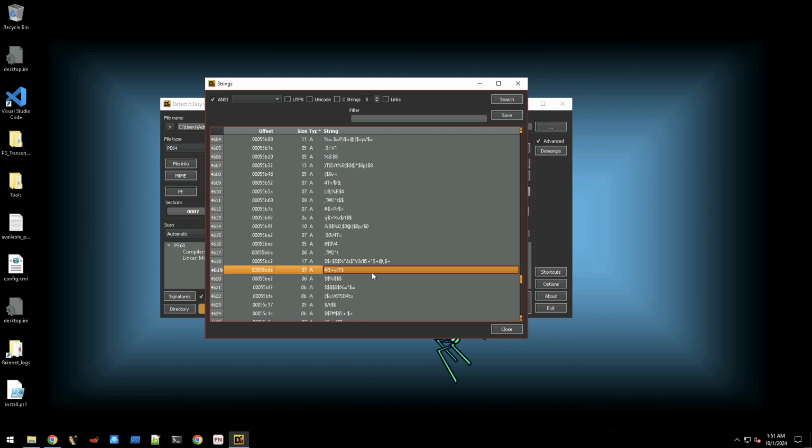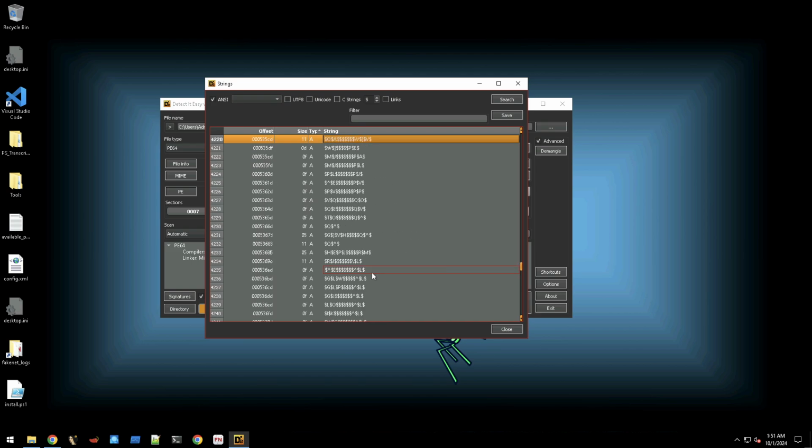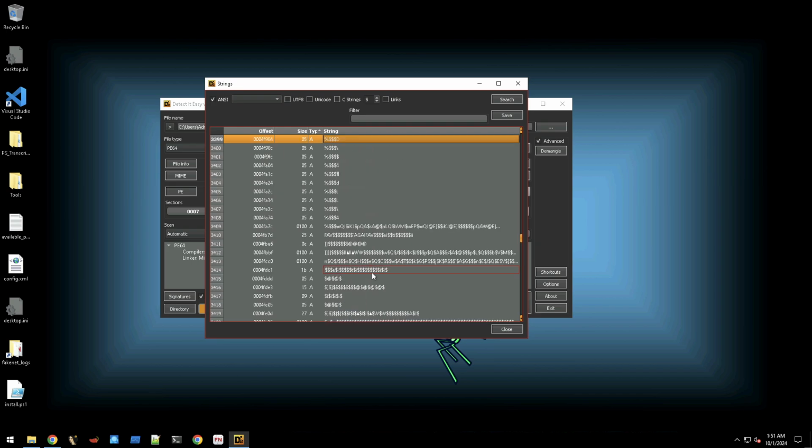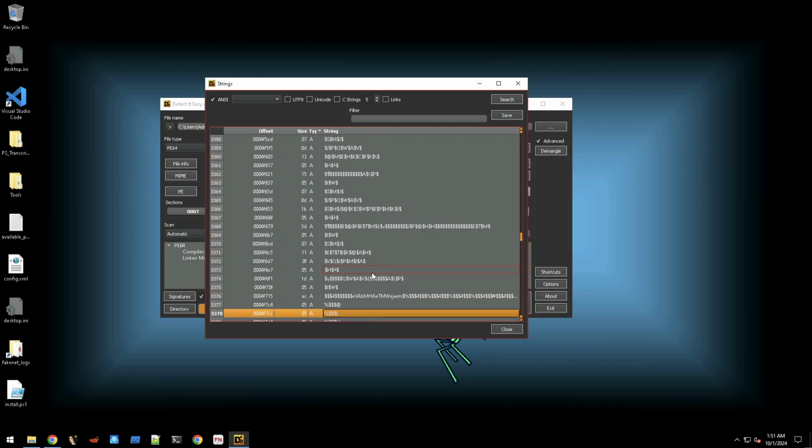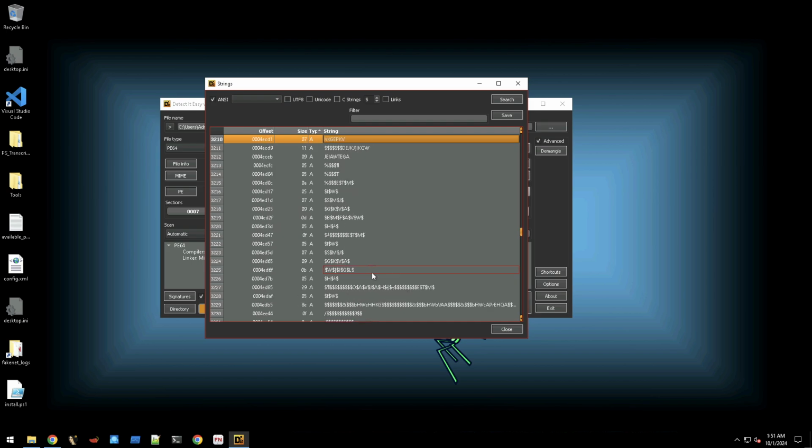What is it? We don't have an idea currently of what that is, but this is a lot of different weird things that we can see in here. I'm using Page Up on the keyboard, so if you see that these are going up fast, that's what I'm doing over here. Again, I'm trying to skim through the sample and pull as much information as I can just by skimming through this.